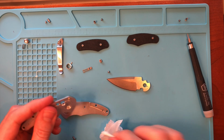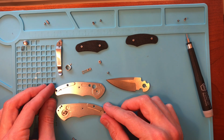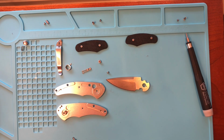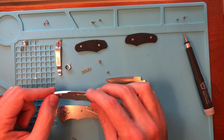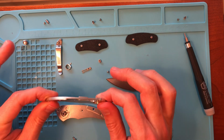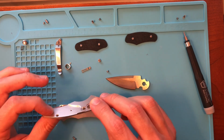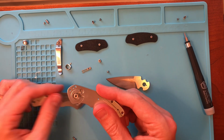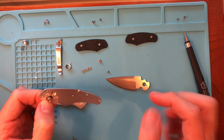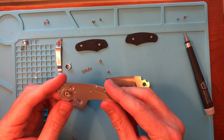Probably take a minute here to talk about the assembly. Nothing overly surprising, but as you can see, a lot of little parts and pieces for such a small knife. The assembly, we talked about the way the back spacers meet up. It's just these aluminum scales with the G10 inlays over top, and a non-deep carry pocket clip. You can see it doesn't have any kind of washers. The blade steel rides directly on the aluminum of the handle scales here.